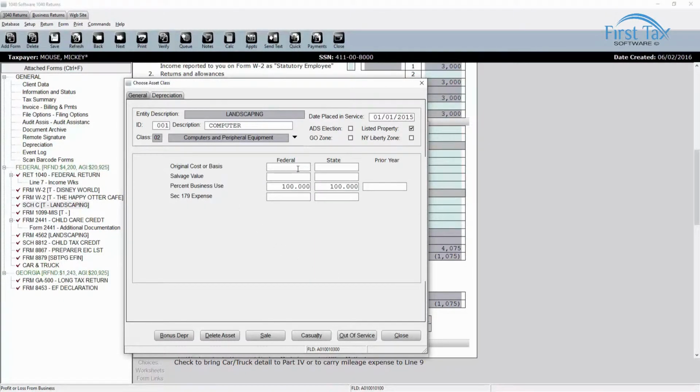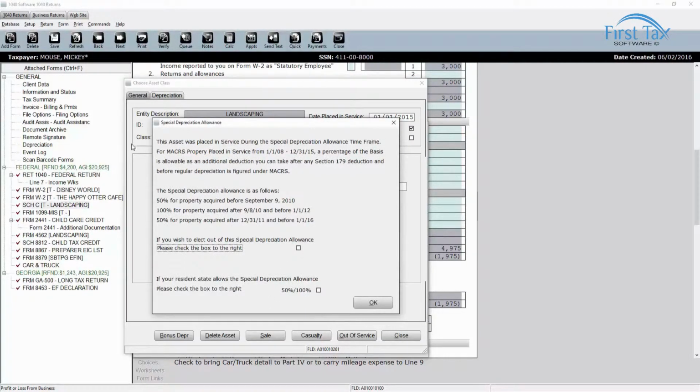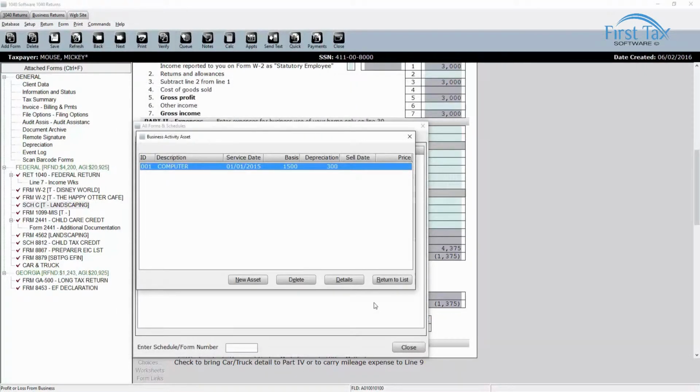Here is where you would give the amount they paid for the computer. It will carry to the State tab on Enter. And once we select Close, again, it shows us the special depreciation. Again, I want to opt out, so I'll put the check mark in the opt out box and click on OK, and we have just depreciated our first regular asset for our Schedule C. If you needed to continue adding, you simply click on New Asset and you would build your assets for this schedule.